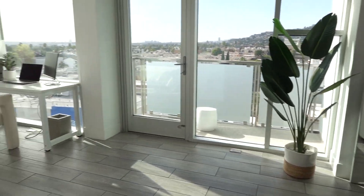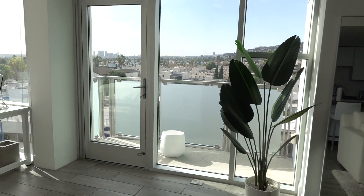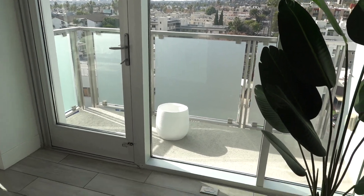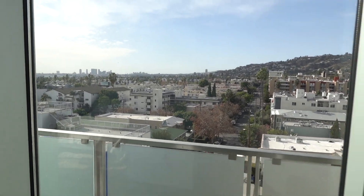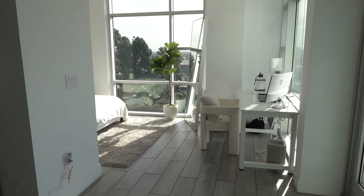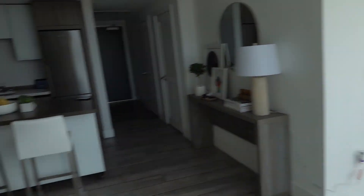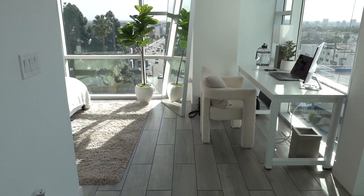Now I'm going to move on to my favorite part of the space because it's the one that has the most light — the bedroom slash desk area. So if you have the living room here, right here we have an empty space that we're probably going to keep empty because it lets us breathe and move around. We have this balcony that has no furniture on it yet, but it's January so I'm giving myself some time to figure out what I want to put out there. With this beautiful view of Los Angeles, it's been super sunny and warm lately, so it really feels like summer. On the left of that, we have the bedroom area. Because we have this wall — which is actually the closet on the bedroom side — it really feels separated, so that's why we call it a junior one bedroom.